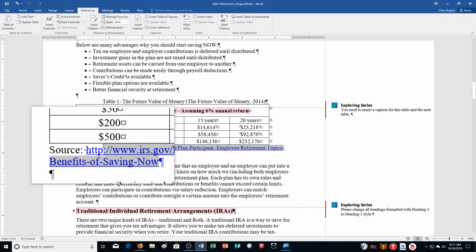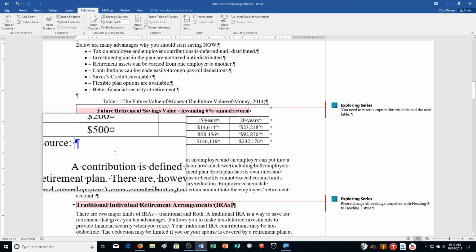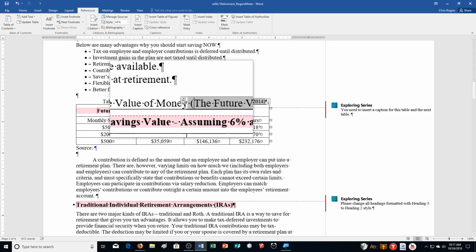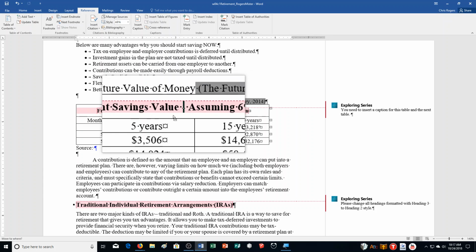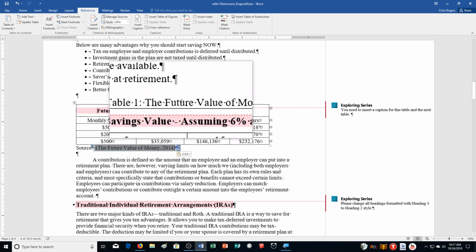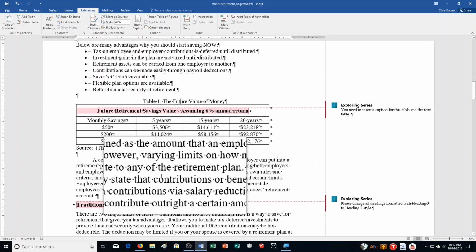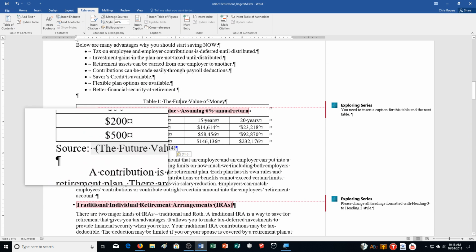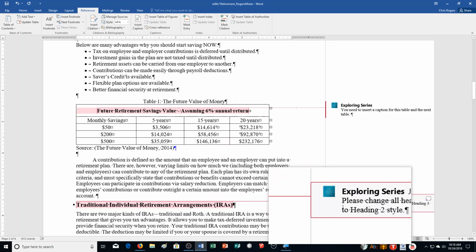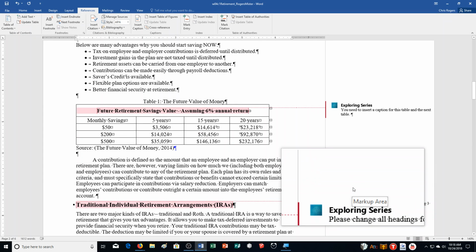Let's get rid of this website link down here. So I select it, press backspace, come back up here to your citation, click on it. Do you see the move handle here? Click and hold down, and let's drag it down to our source. There we go. So it's not actually with the title of the table. It's down here with the source. And let me get rid of, there's an extra space here. Okay, so it should look like this right here when you're done.